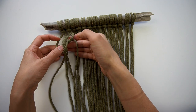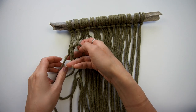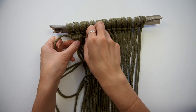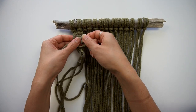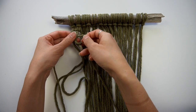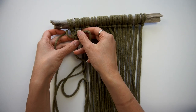With the far left four cords, we're going to take the farthest left cord and the farthest right cord as working cords for three consecutive square knots to form a berry knot. Make sure to leave about a centimeter of space right above the first square knot to give it some room to tie the berry knot later.